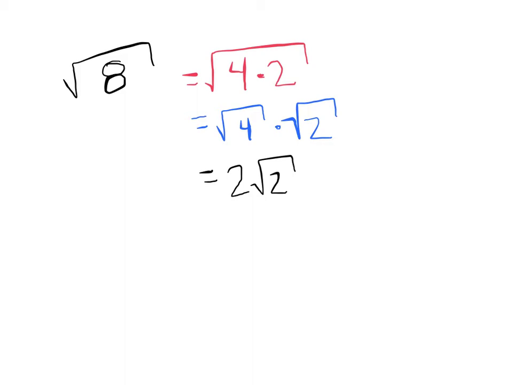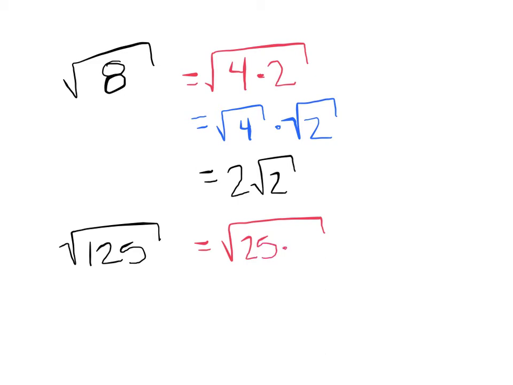We're going to start with, let's say we had the square root of 125. Now again, I want you to think about those numbers we talked about. 125 is not a perfect square. However, we do know a perfect square that goes into 125. We know that 125 is 25 times 5. So we can split this up using a property of square roots that says this is the same as the square root of 25 times the square root of 5.